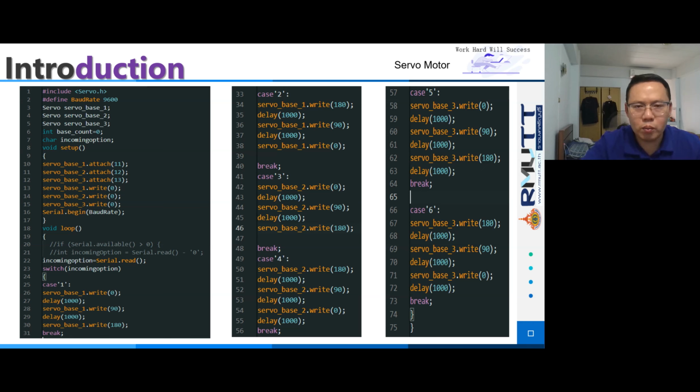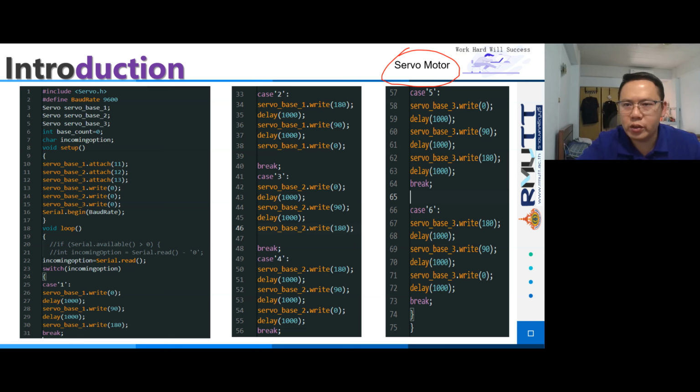The first program is to control the servo motor. RC servo motor: use the Arduino to create the Arduino code.